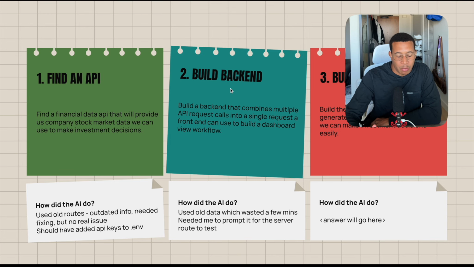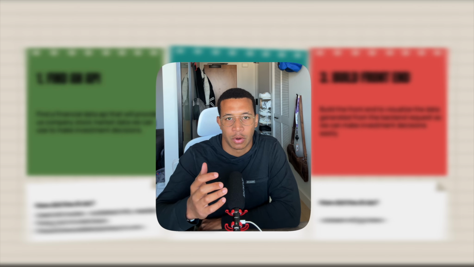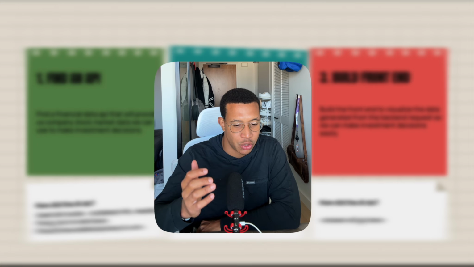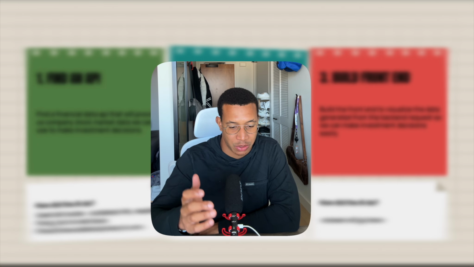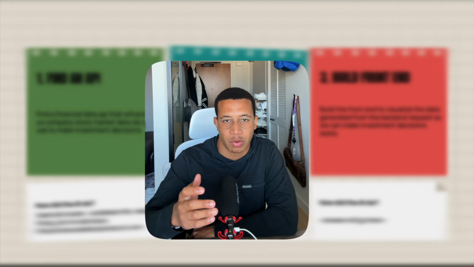It's working really well. I'm really happy with it. I think it did a great job. I would give it again a 9 out of 10 for that kind of performance. The only caveats were it was using old data again for knowing how to use the documentation or use those API requests, especially for FMP with the limit issue. But it was able to solve that pretty quickly.